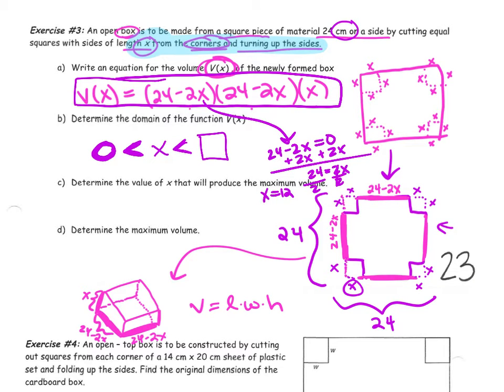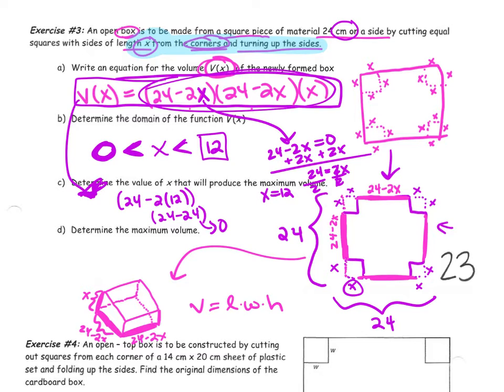So we could be between 0 and 12. We can't equal 12, so this is important. You cannot equal 12 because if I take a look, what happens if x is 12? Well, if x is 12, I'll just write it here just so you guys can see. I'll have 24 minus 2 times 12, and I'll end up having 24 minus 24, which is 0. And I'll have 0 times this entire equation, so that's no good. Okay, so we're between 0 and 12.